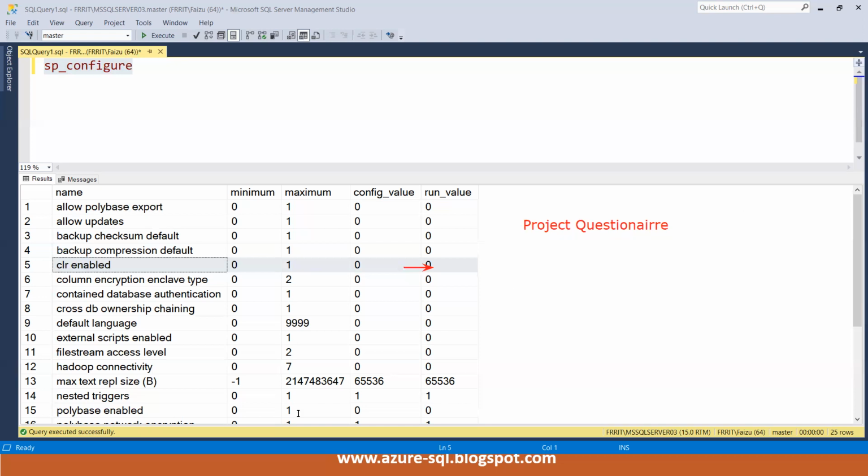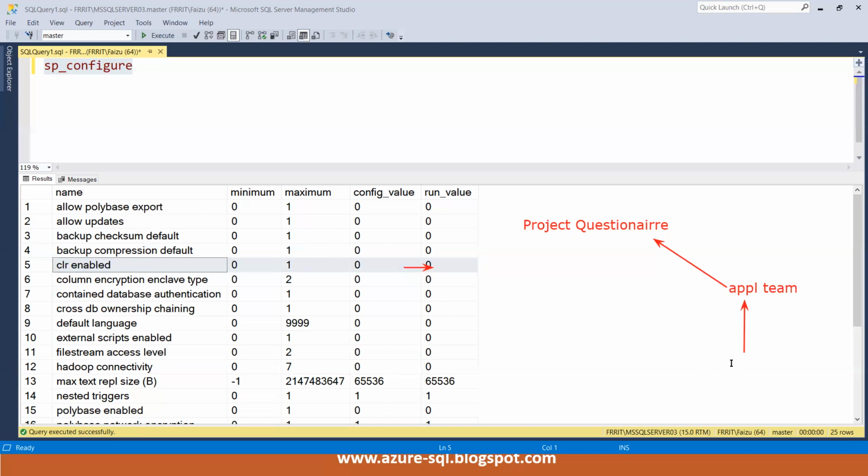This form is provided by our application team, but all the details are provided to the application team: which SQL Server version, which edition, how much memory is required, how many CPUs are required, what the data file disk space and log file space are, the complete details along with settings like CLR, everything.